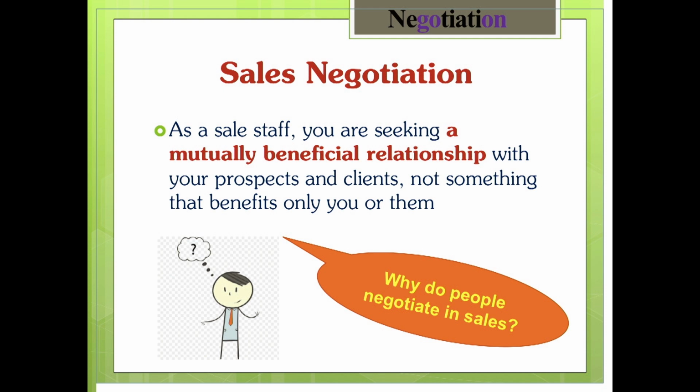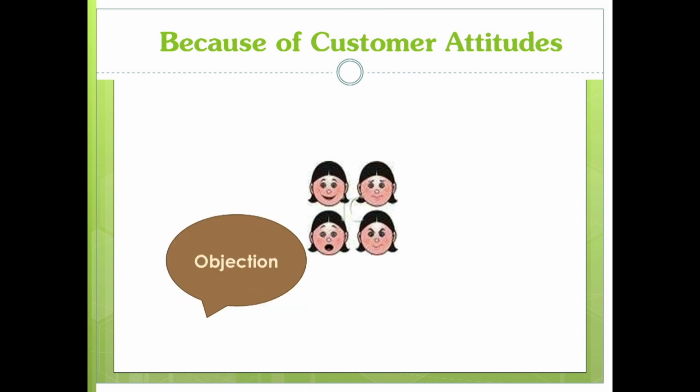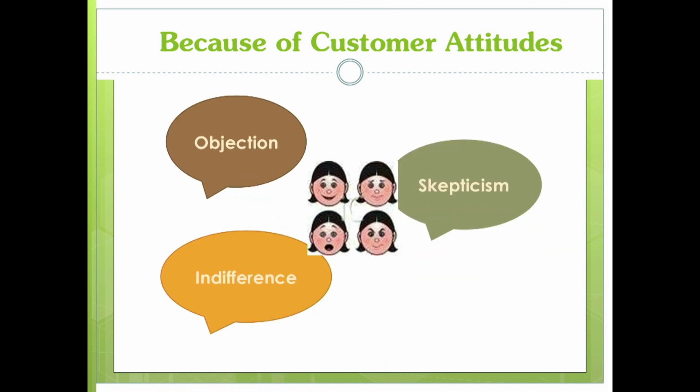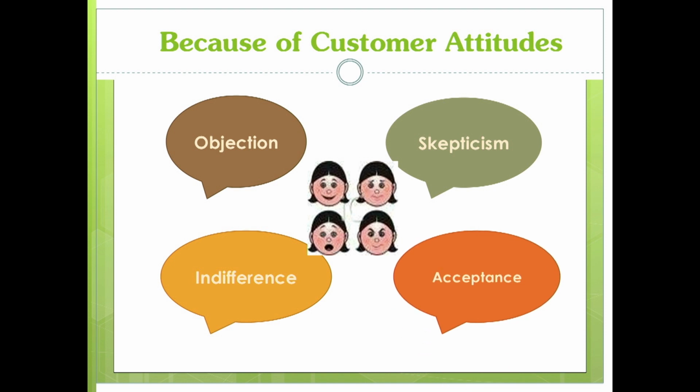I think we have already touched upon the 4 P's: product, price, place, and promotion. And in sales, that is part of marketing. People deal with the price of things, and they try to value and position the products and the services that they would like to buy. So very often people are very price conscious and very quality conscious too. So in sales, people need to negotiate. For example, they negotiate the price of the product. They would like to get more for less, and they would like to pay less for more.